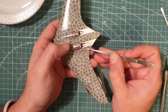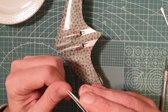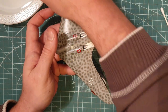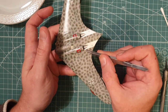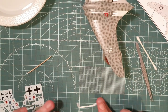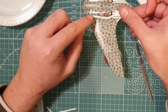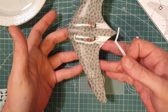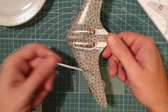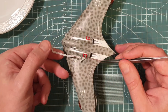So you can see I cut out the first little bit off it and get it stuck to my thumb, just to put over that raised section there, so I don't have any fit issues with it, and I don't have to worry about excess film. Then with the little walkway stripes, I cut those into two just to make that an easier job to lay down, and it worked perfectly. So yeah, I'd suggest doing that. If you're going to build this one, don't try and put it down as one big decal. Section it like I have and put it down, and it'll be much, much easier.